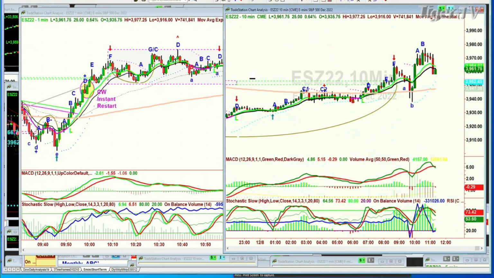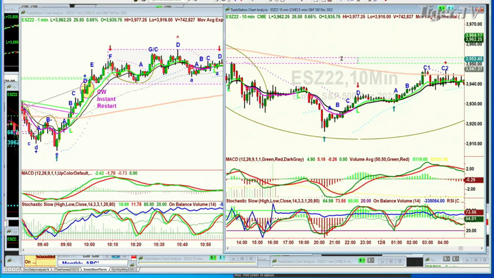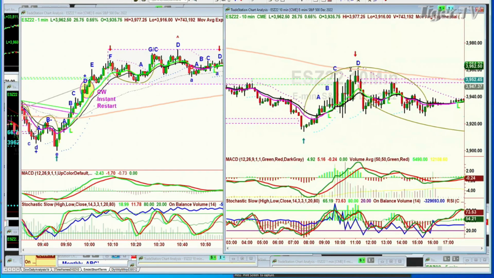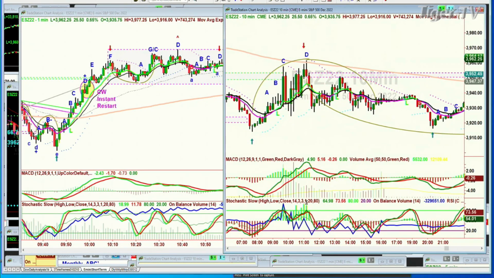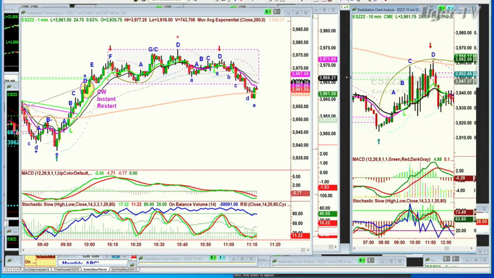Today, we almost had a 4-click day because there was a click when we made that high, right here in the 10-minute chart at that leg F. F is where you've got to be really careful. It was this morning, a peak D at the 200-period exponential moving average. And that just said to me, whoa, be a little careful.